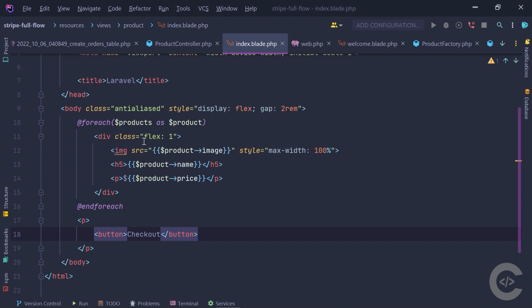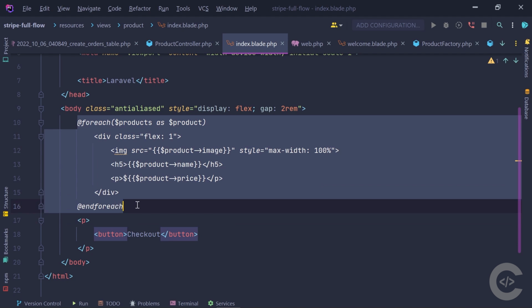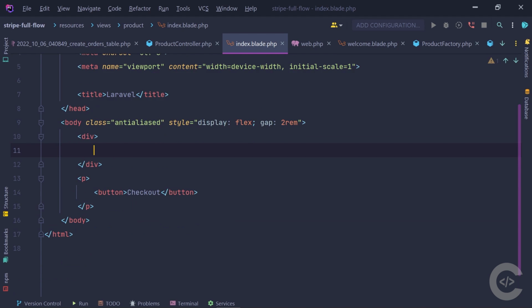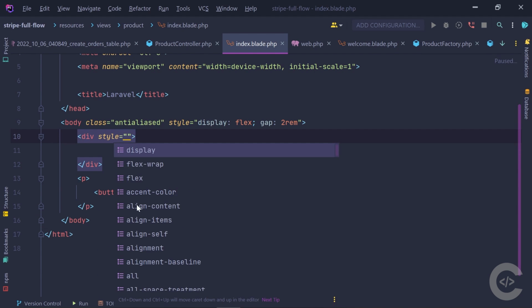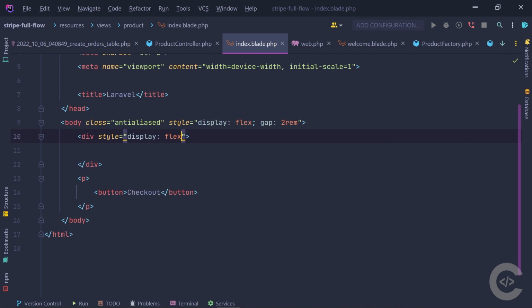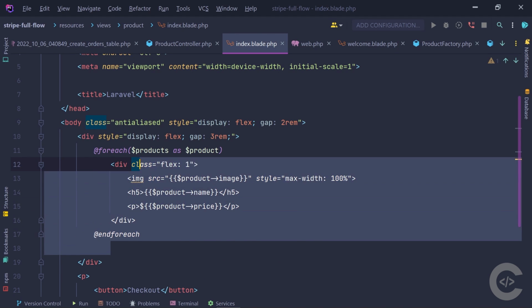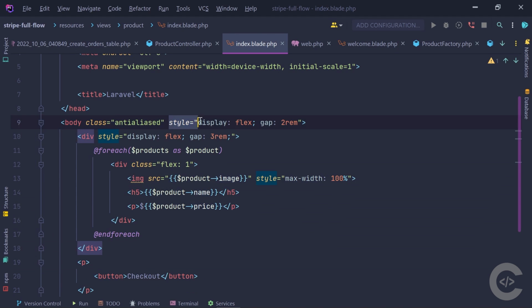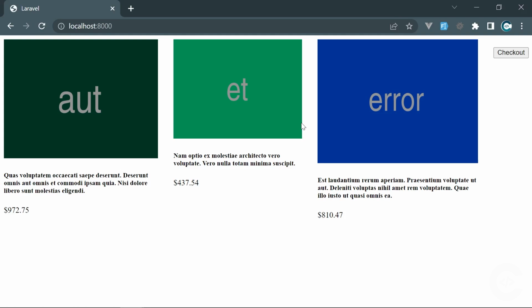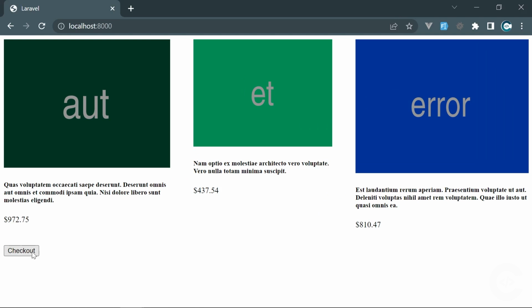Here it is, the button. Let's actually wrap everything in its own div, and the div will have style display flex and gap 3 rem. And let's put this right here, and let's remove it from here. Okay, now down below we have this checkout button.